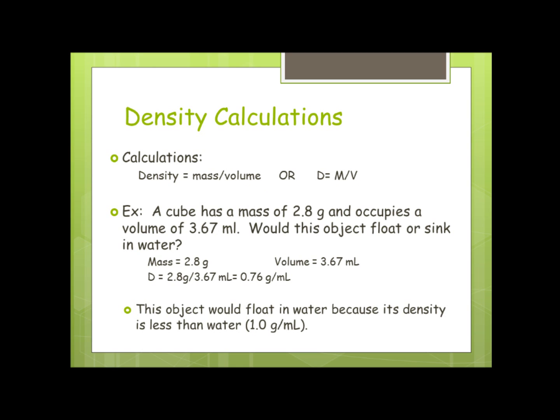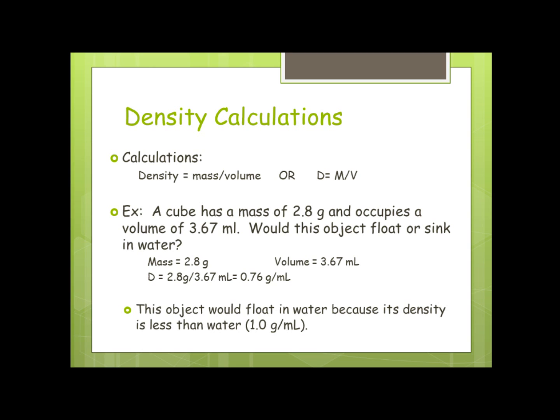All right, we're going to go over this together, I promise, but it's good to go ahead and get familiar with the idea of the calculations. So the way we calculate density is we calculate mass divided by volume. So when you have the mass and the volume of a substance, you can divide them and get the density. So you need to keep in mind the formula. An easy way to say it is D equals M over V.